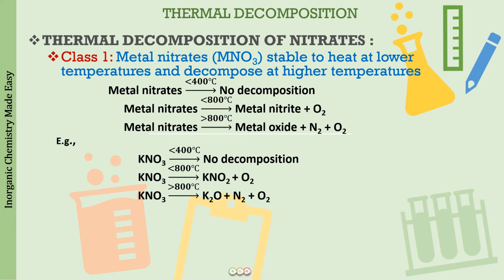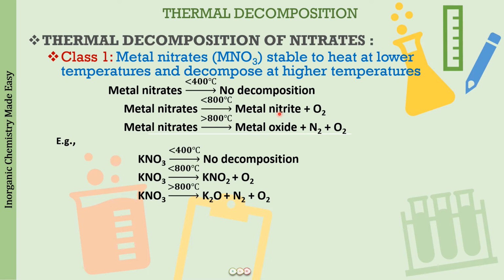But one very important note over here, which you can put in your notes: in the NCERT textbook, the decomposition reaction that is going to be given is the one in the middle. So potassium nitrate on decomposition is going to give us potassium nitrite and oxygen, or all the metal nitrates of sodium, potassium, rubidium and cesium will be decomposing to give metal nitrite and oxygen. Okay, so you have to remember this.